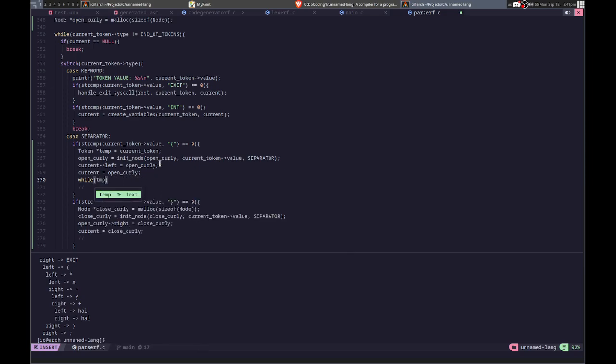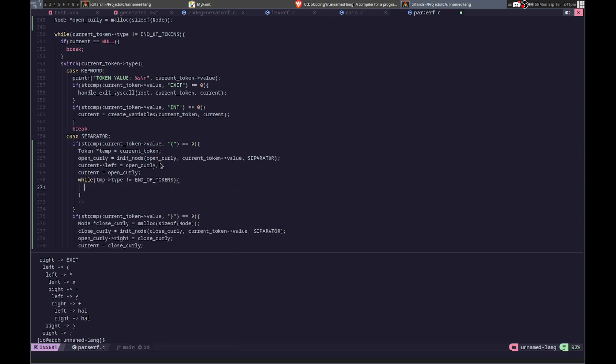Temp height does not equal n of tokens. Alright, let's see. If we do that, then we can do current token plus plus. No, we can do temp plus plus.